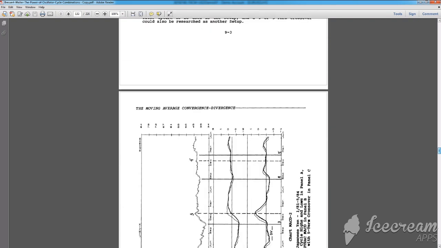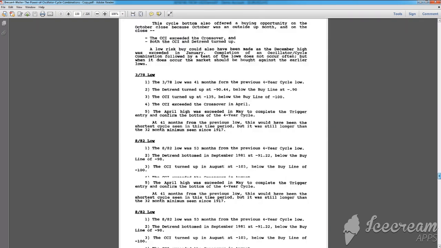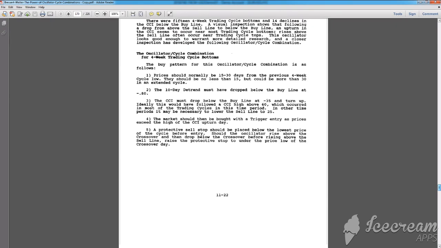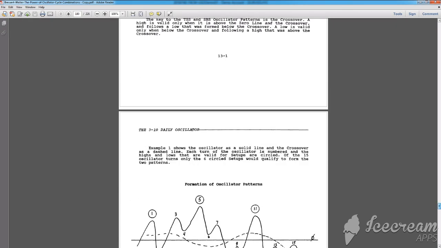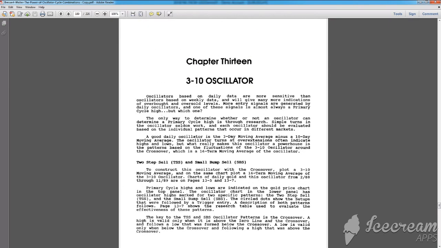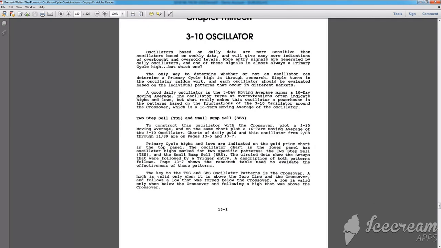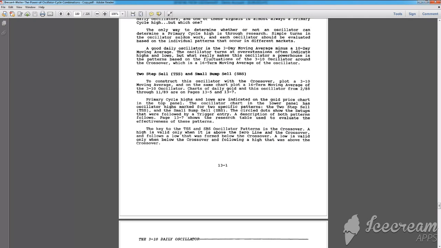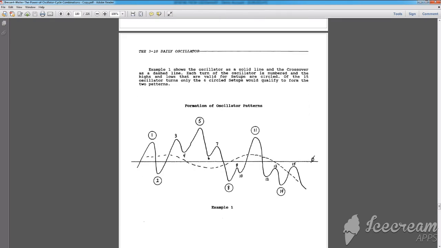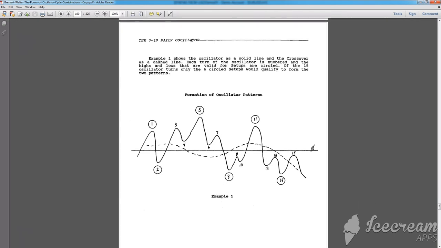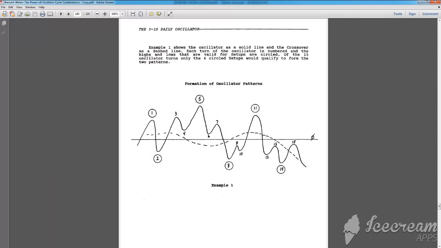All right, 13.1. Let me just show you. I just don't want to go past what I'm trying to get at, but I just want to show you, okay? Yeah, 13.1, the 310 oscillator. He created this 310 oscillator back in the 80s, and Linda Raschke made it popular, my former business partner and mentor, and we used it for many, many years. One of the best things I've ever used was this 310 oscillator.